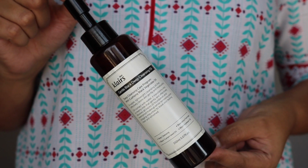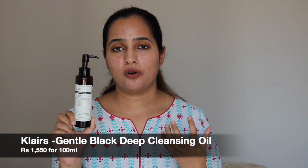It is their deep cleansing oil, and what I did was, I did not use it both morning and night. I was using it only at night to give my skin a deep cleansing. In the morning, I made my own natural DIY cleanser by mixing 1 teaspoon of gram flour with 1 teaspoon of milk, and I made a paste of it and applied it onto my skin, left it on for like 5 minutes, and then gently rubbed that on my face, and I washed my face with that. So that was the cleanser that I used in the morning, and at night I went ahead with this cleansing oil.